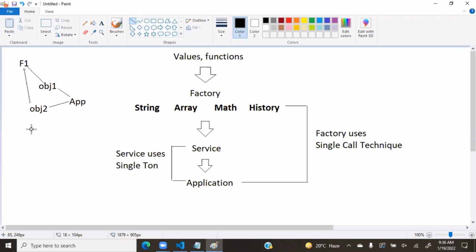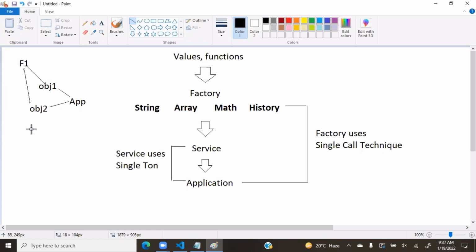We can use these functions and values directly in a project, but it is not recommended. Why? Because they use the single call mechanism. Every time you want to use it, you have to create an object. So what is best? Inject the factories into a service and use the services in your project.